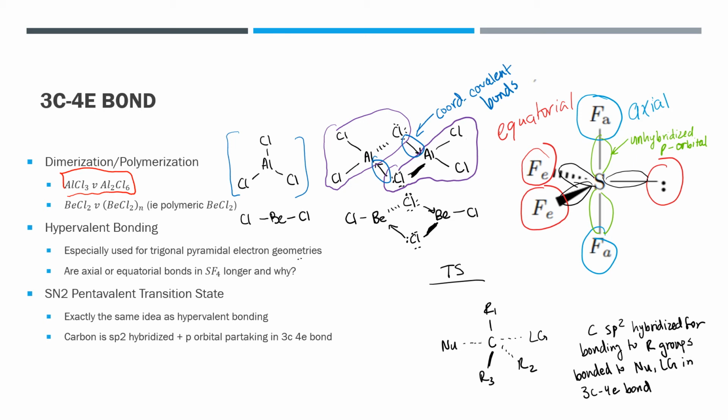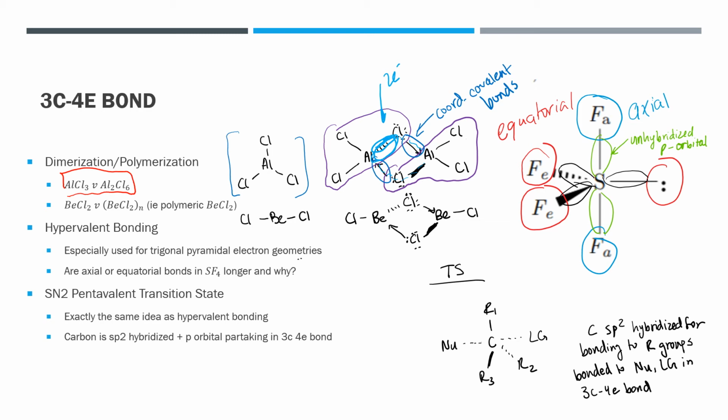And now we want to see, where does 3-center 4-electron come in? Why do we call it 3-center 4-electron? There must be 3 centers or 3 atoms, and there must be 4 electrons being shared between those 3 atoms. So let's again look at the bridging bonds. That's our top bridge and our bottom bridge, just as we did with our 3-center 2-electron bonds. With our first bond, our normal aluminum chlorine bond, there are 2 electrons in that bond.